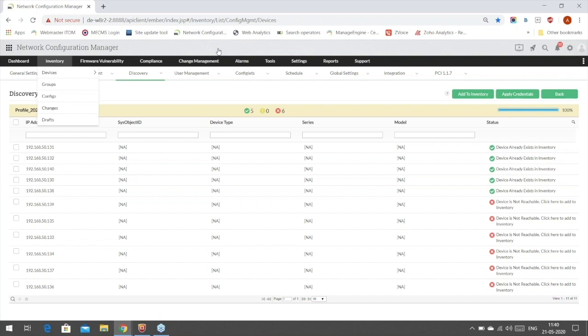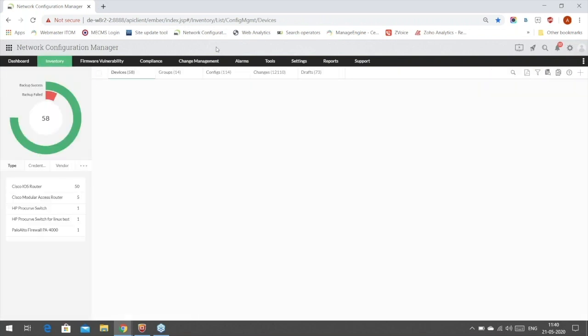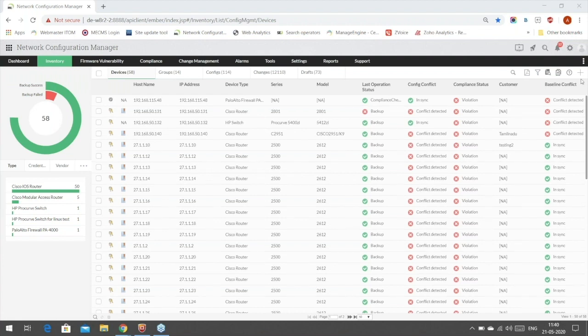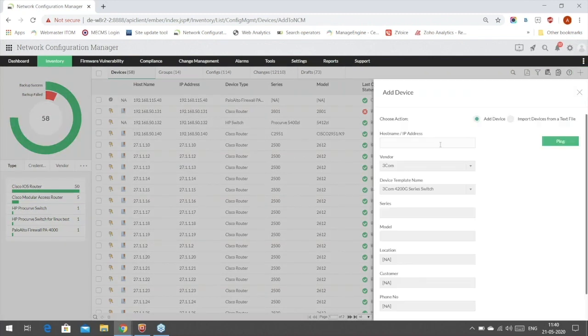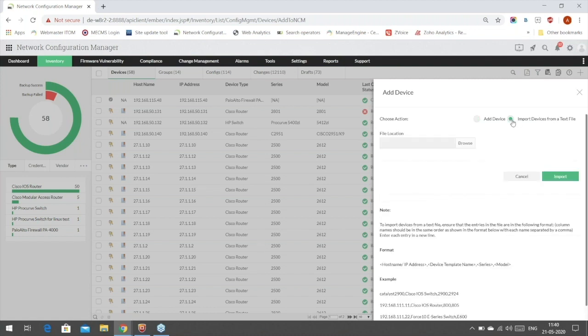So going to the manual addition of devices, we've looked into the SNMP based addition. For the manual addition of a device, all you have to do is go to the inventory and click on the plus icon here, which is used to add devices to the inventory. Here you can see that you can discover devices by specifying the IP address. Only a single IP address is allowed here. You can't do the IP range-based discovery, which you do in the SNMP-based discovery. Or you can import devices using a text file.